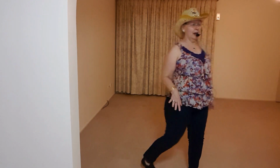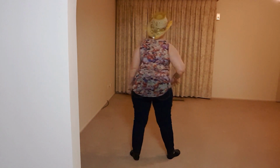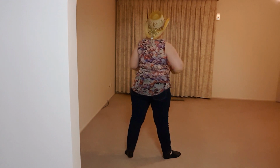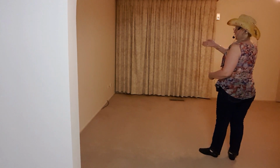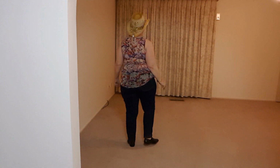Okay, so I'm just going to turn my back and we're just going to do the last bit of this waltz, which is two twinkles. So we start with our weight on the right and we angle our body to like a 45 degree to do a twinkle, which is cross, together, together. We straighten up and angle our body to the left-hand side. So we cross, together, together.